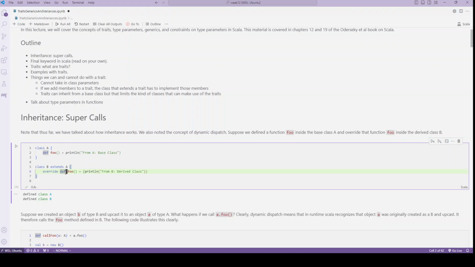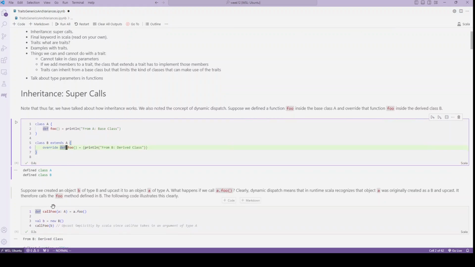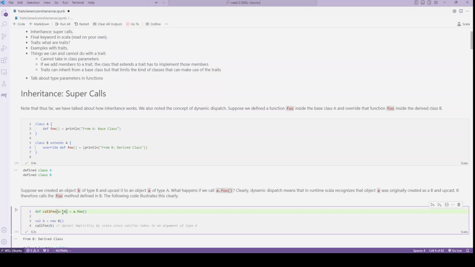And we talked about how when we upcast, I can have a function, say, call foo, that takes an A and just calls that A's foo function. And we can also pass any B's to call foo, since B is a type of A. That's the idea of a derived class is a type of or a version of the superclass.